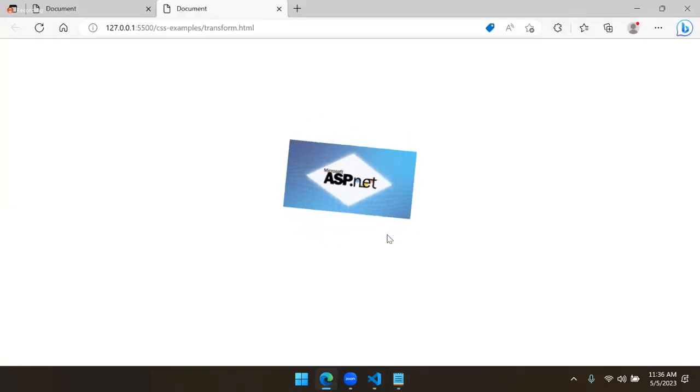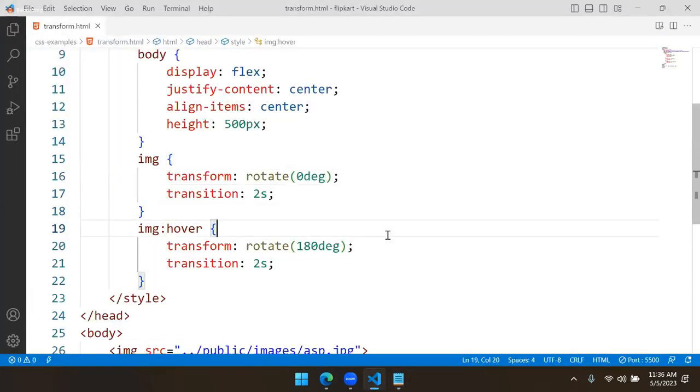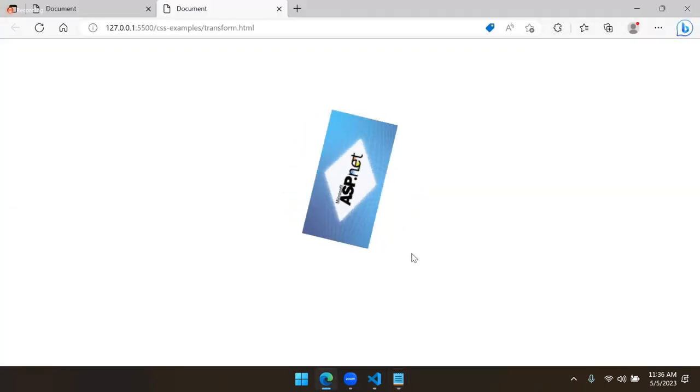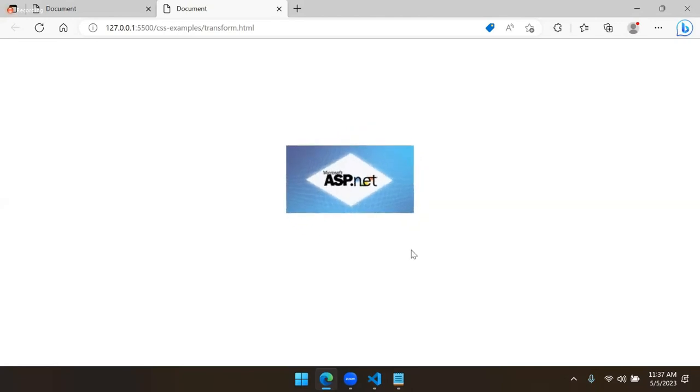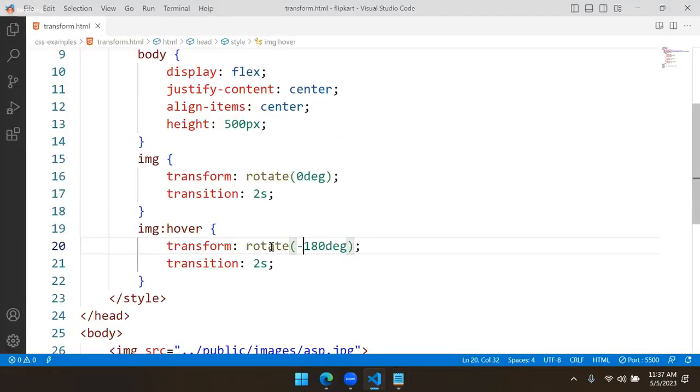If you want the opposite direction, then you can give a negative value. Counterclockwise, minus 180 degrees, then it will rotate in the opposite direction. You can rotate along X, along Y, or any direction that you can manage by using transform rotate.